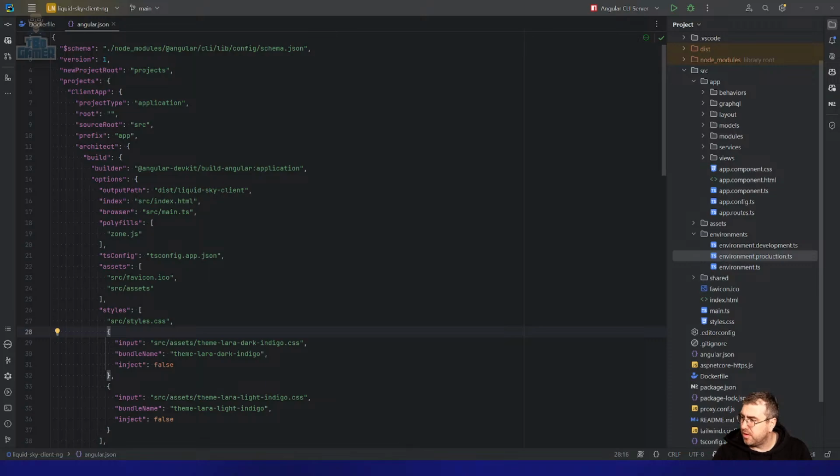So, application, Liquid Sky, allow logout URLs. I think it trims, but let's make sure.